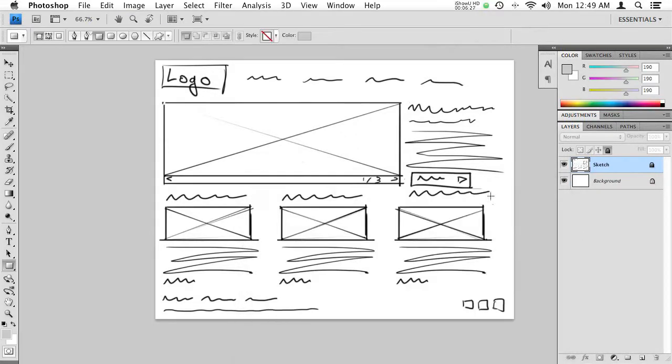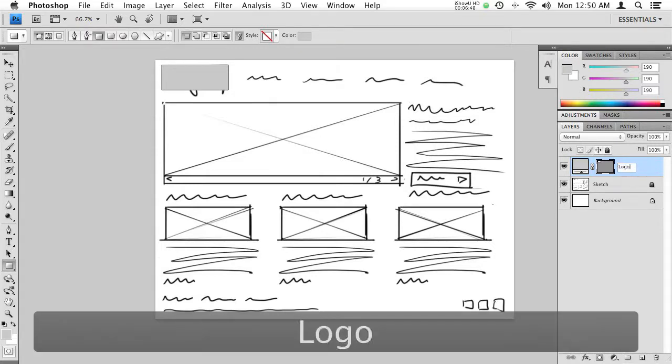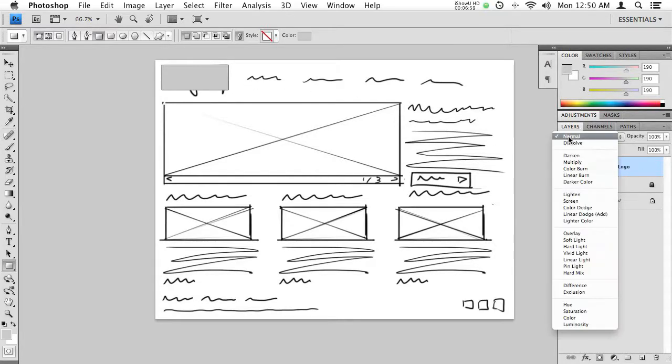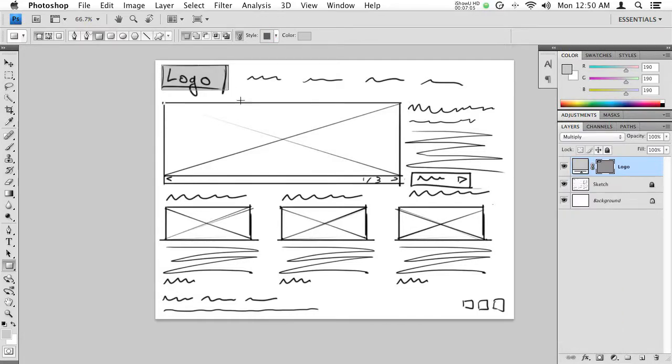So the first thing I'm going to do is draw rectangles for all of these boxes that we see. So I'm going to start with the logo, just click and drag. And since I'm in shape mode, it's going to create a whole new fill layer with a vector mask every time I create a shape. So I'm just going to double click and rename that logo. Now, one thing that's going to come up is it's going to be hard to see our sketch underneath these layers. So I'm going to change the blend mode from normal down to multiply. That'll allow me to see through.